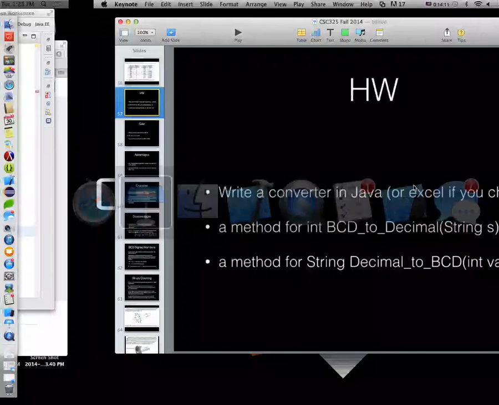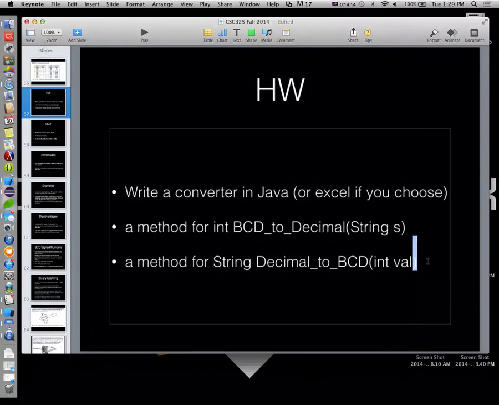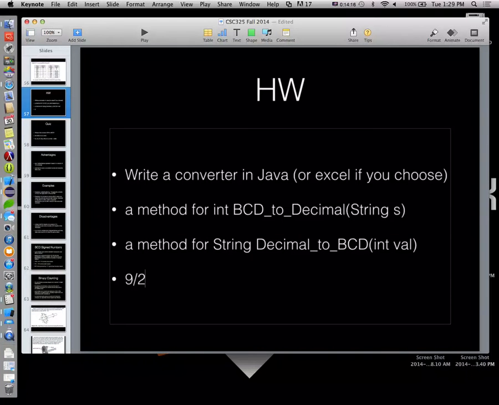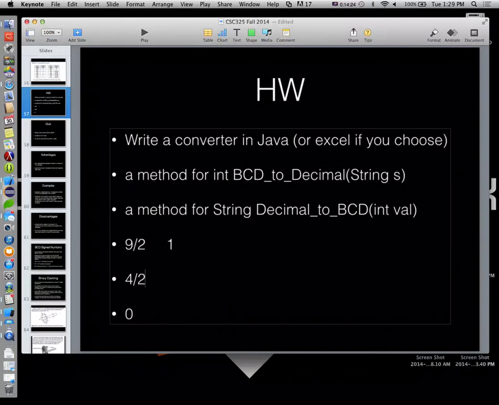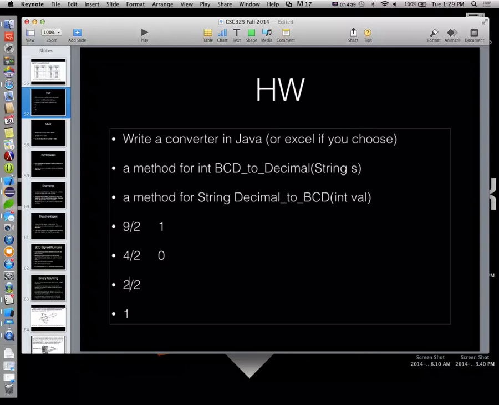Let's just do it over here. So if we had 9 divided by 2, that is 4 with remainder 1. 4 divided by 2: 2 times 2 is 4 with remainder 0. 2 divided by 2: how many times does 2 go into 2? 1 time with remainder 0.